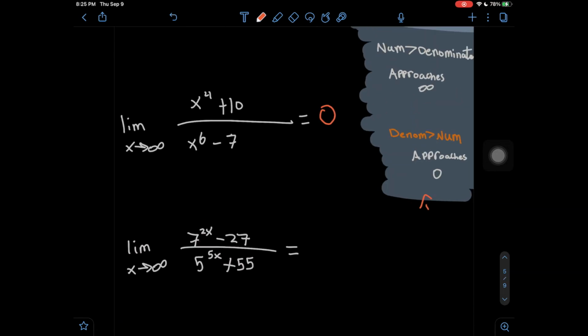Finally, we have the limit as x approaches infinity of 7 to the power of 2x over 5x. Well, 5 times any number is greater than 2 times any number. And this 5 and this 7, even though they're being raised to the power, what matters is the power itself, because 5 times 3 is 15, but 5 times 2 is 10. 5 to the power of 15 is greater than 7 to the power of 10. So that just means we are approaching 0, because the denominator is getting larger and larger, and that's making the fraction smaller and smaller.